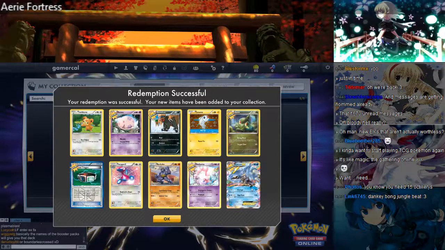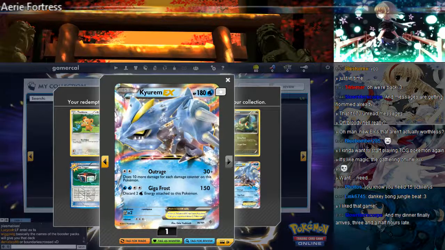And hey, we already have our first EX Pokemon, and we've only opened 2 packs here. Okay, so this is the one which is not the super amazing one, but could work, and probably won't be better than the Black Kyurem here. So, Kyurem EX. It's very, very similar to Reshiram from Black and White. Reshiram had Outrage for 2 colorless. It does 20 plus 10 more for each damage counter on it. This guy also has that, except it's 30 plus 10.